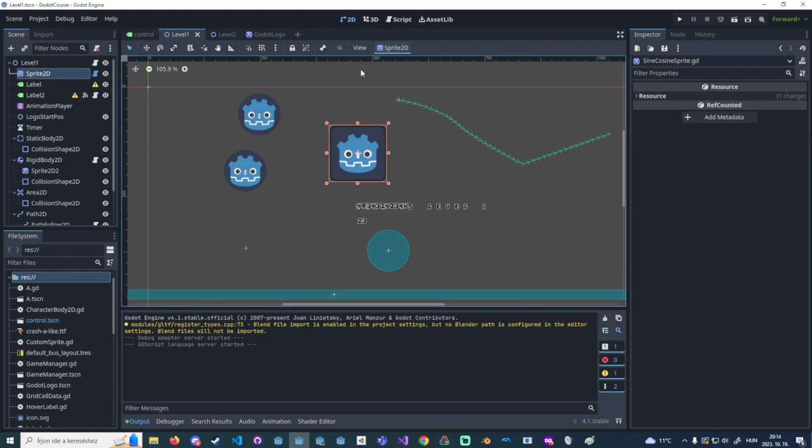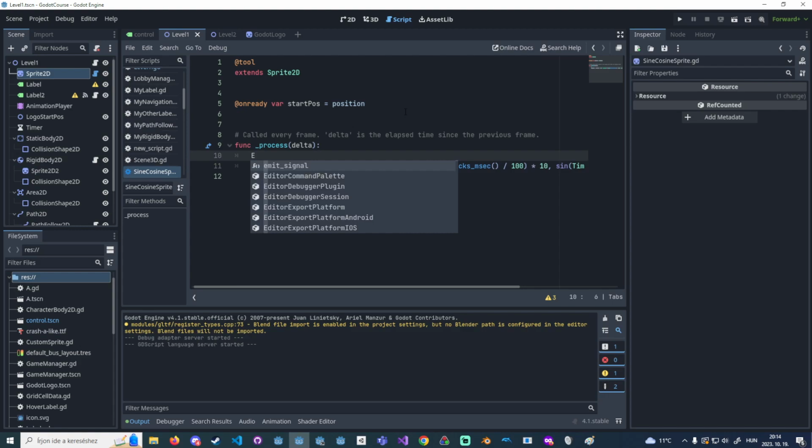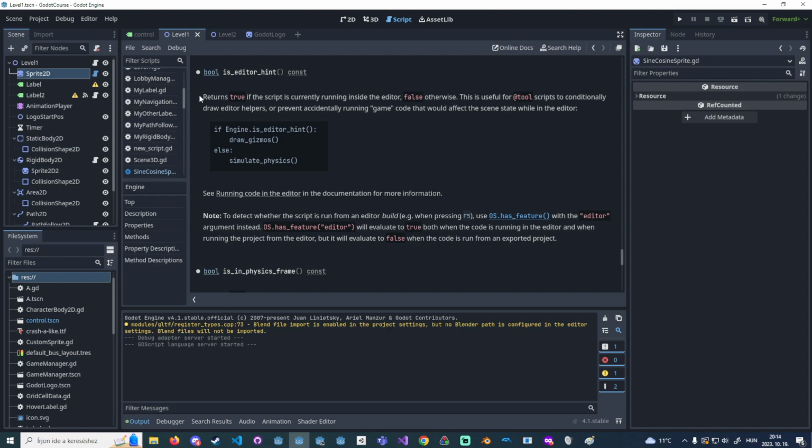There's also a way to distinguish whether we are playing from the editor or not. That is accessed from the Engine global class, and it's called is_editor_hint. If you look at it, this is what it says, and it even says that it's useful for tool scripts.